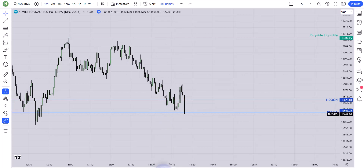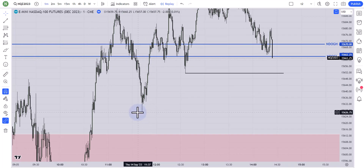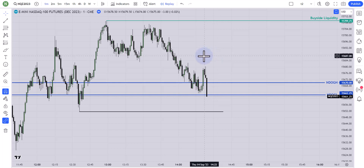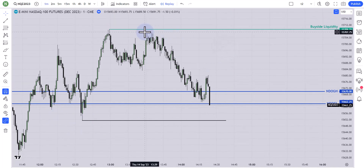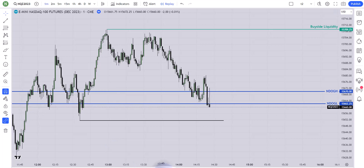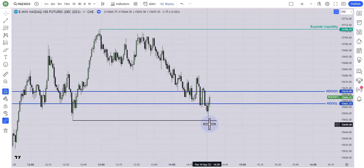Then price came back and actually closed below the new day opening gap. At that moment I thought — if market can break this swing low with energy, the one that traded this fair value gap and has swing low and swing high on both sides, then I'd consider a short with a target below that low. But my strong opinion was that I really wanted to see a market structure shift to the upside, not the downside, because in my understanding the market had already done its job to the lower part. So I was waiting — and indeed, it tried to go lower but failed to break that low and started going higher.